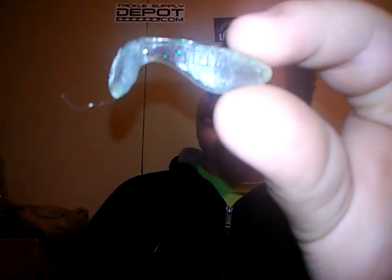Is the crystal shad with the green flake. Now they come, all the crystal shad come in blue, white, silver, purple, or green. The only reason I don't do the red flake is the red flake that I use does kind of tint the color a little bit. If you do the crystal shad, it does kind of tint the color.